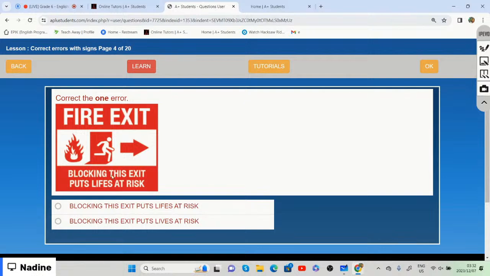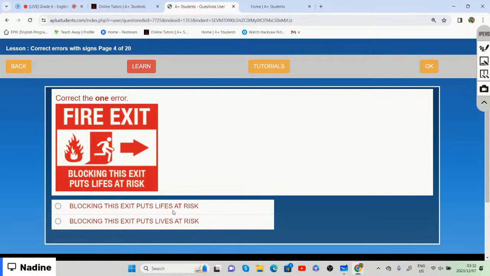Okay, then blocking this exit puts lives at risk, right? What is the correct form? How are we going to fix this error? It says blocking this exit puts lives with an F at risk, or blocking the exit puts lives at risk with a V. So which one is correct?